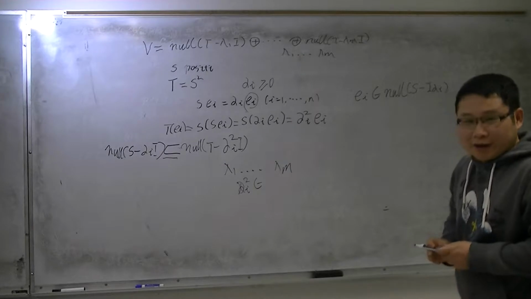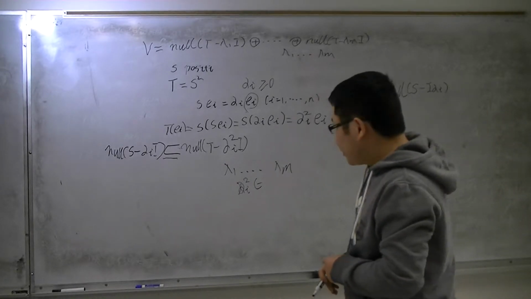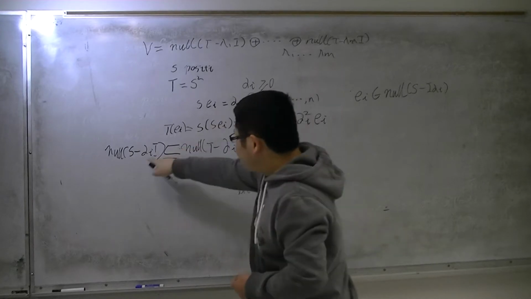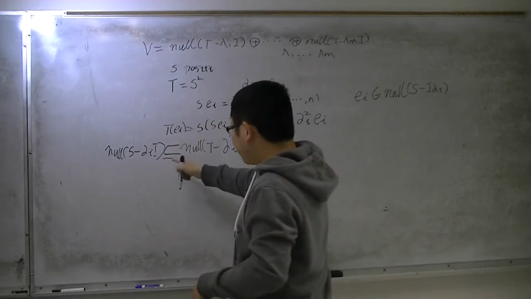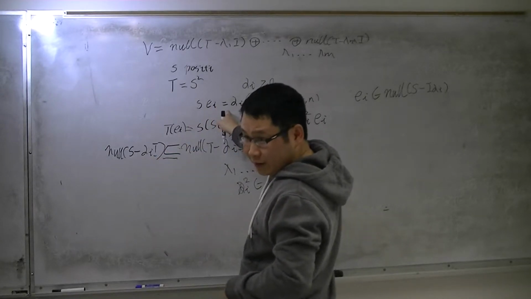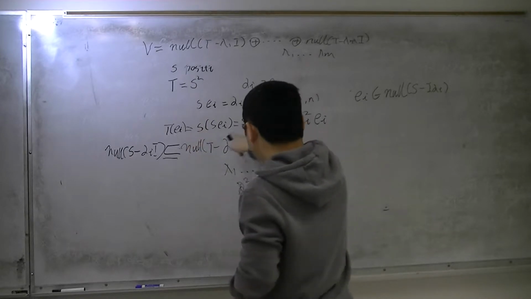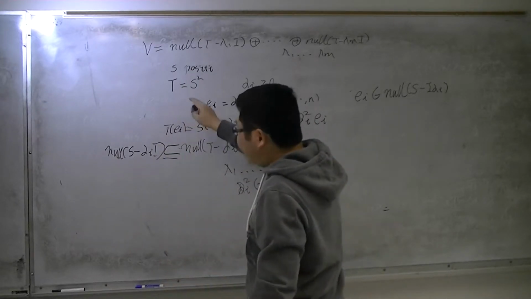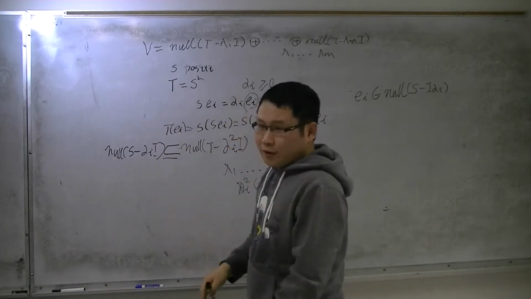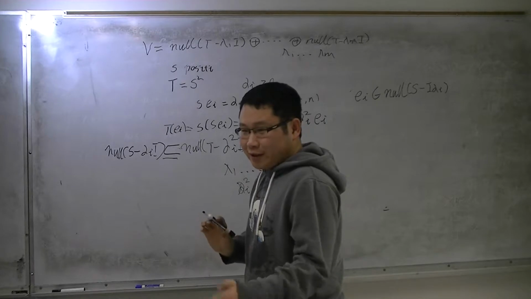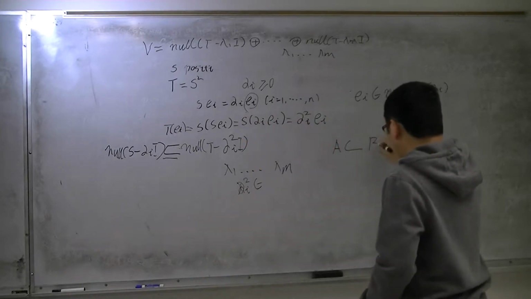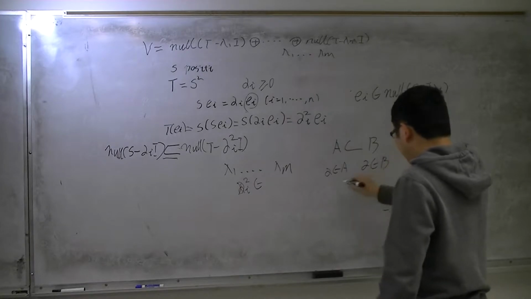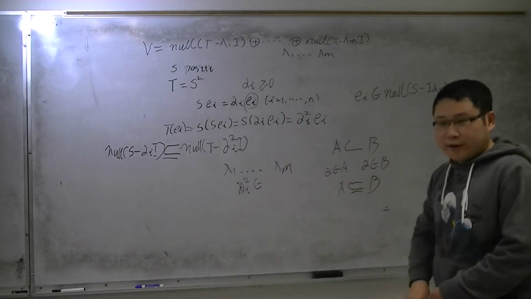Any question? Why is this one a subspace of that one? Because I have proved that if a vector belongs to this space, it can be expressed like this. Since alpha is general, all the vectors are covered. If you want to show A belongs to B, you must prove that every vector in A is also in B.